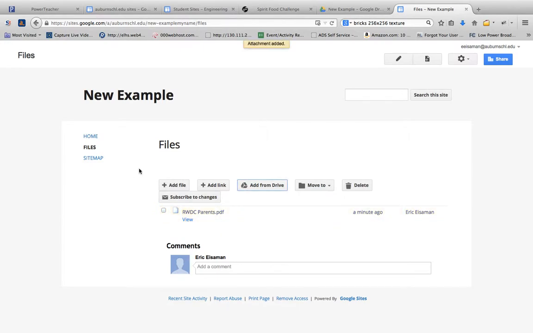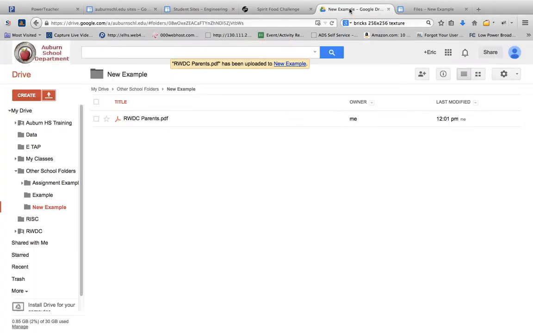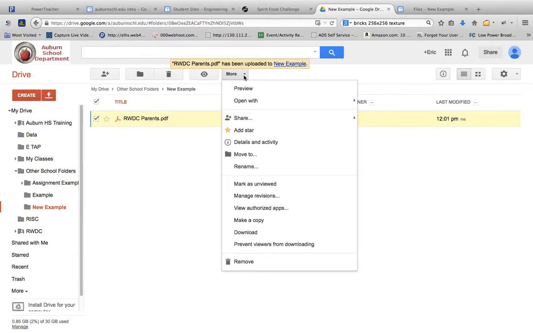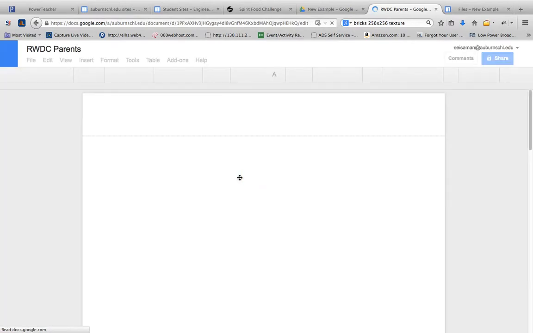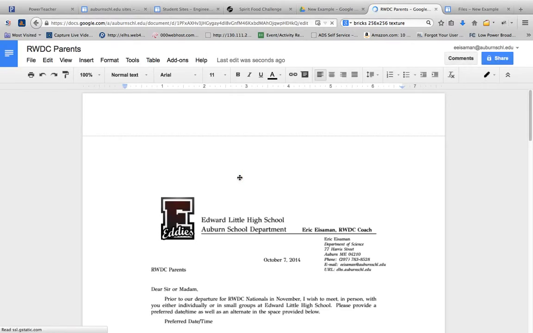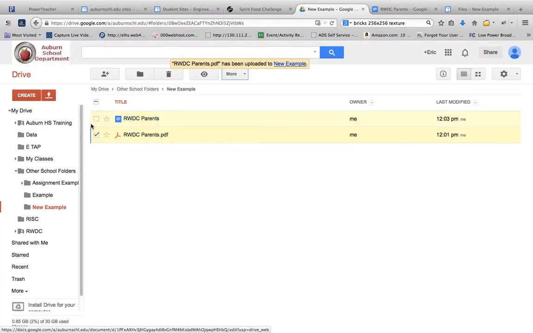I can also get it into the web page to display it. Now, that can be done in a couple different ways. I'll take a look at one way. This way would require you going into your Google Drive and selecting the document, the PDF if it is, and then open it in Google Docs. What that will do is Google Docs will render the PDF as an image inside the Google document, and then you'll be able to embed the Google document into the web page. So there it is. It's now changed to a Google document. It's actually a completely different file now in your drive. It creates a different file.